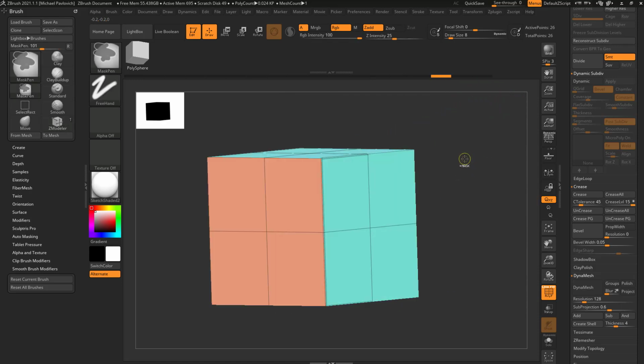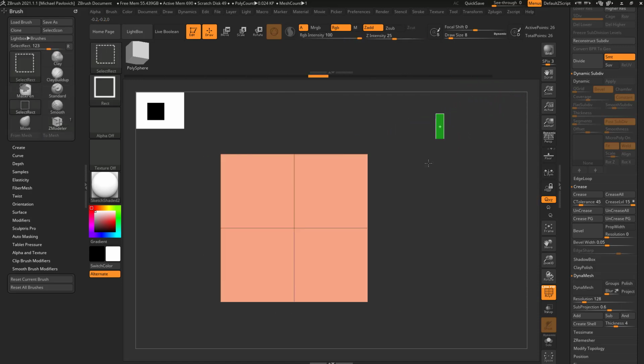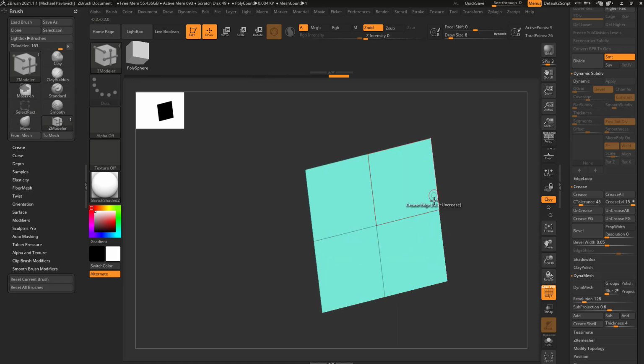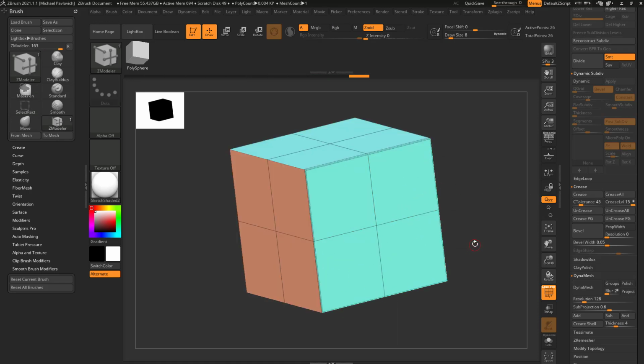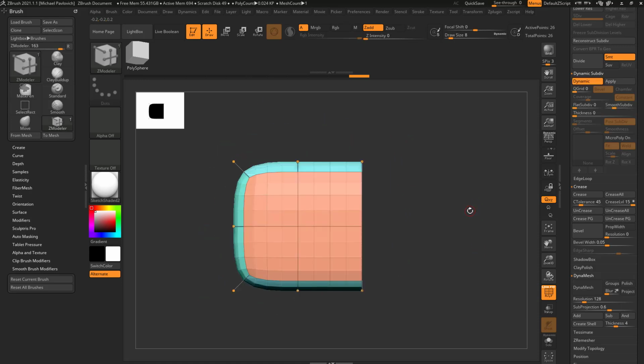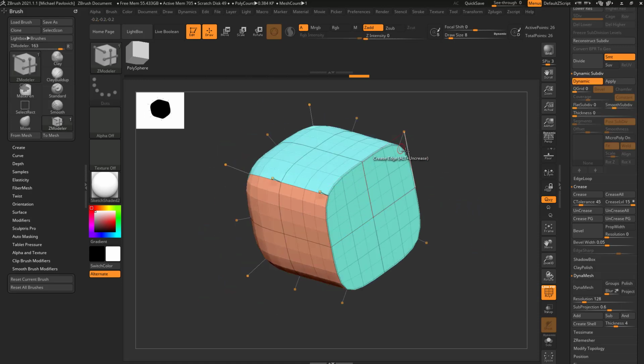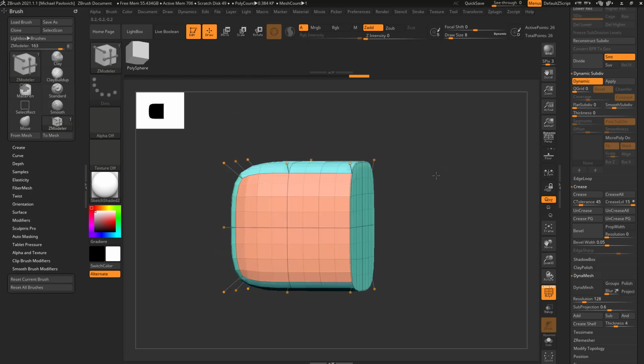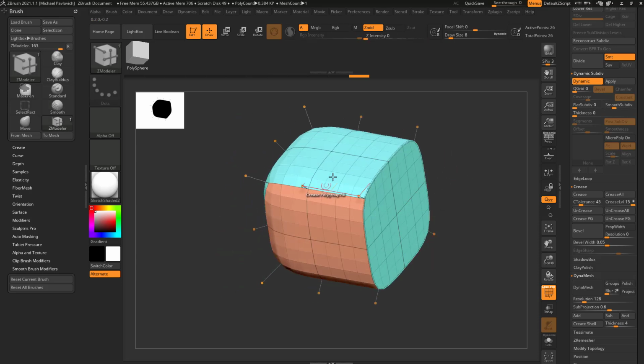There's another option here. If we undo all that, you can hold down Control Shift and use your visibility to have an open border edge, and then when you hit this crease button, it'll crease any open border. So now when I hit D, it'll give us the exact same result. It'll give us a very clean creased edge that's going to hold its position without having to insert an edge loop.